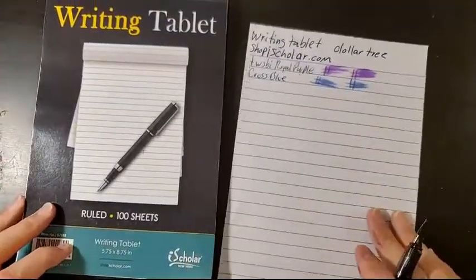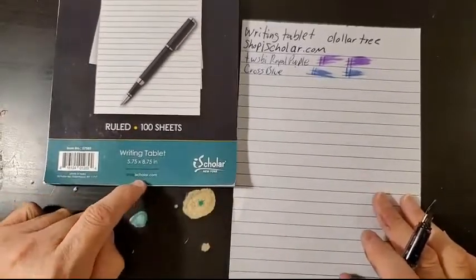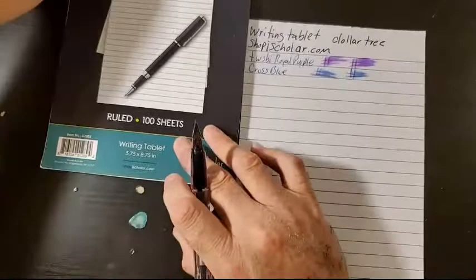So this is from the writing tablet from shopiScholar.com. You can find it at the Dollar Tree.